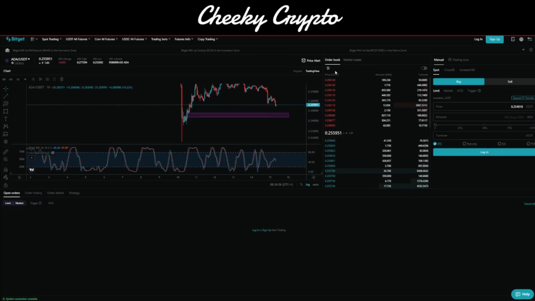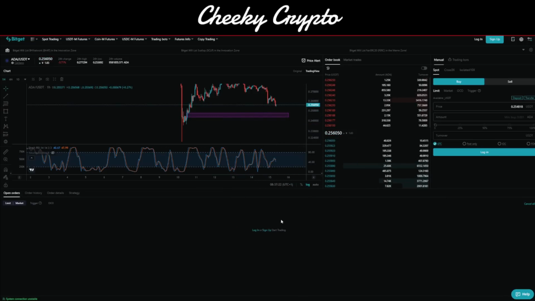But essentially there's actually some better tooling rather than just going straight to an exchange. It can be done here, but there are better tools out there, which usually come at a bit of a cost. But ultimately, as we can see here on BitGet, there's a gap down here. Price is more than often likely to come down and fill that gap out, and you can probably see that within this price range here at 24.3 to 24.7 in the order book, at some point you'll find a lot of liquidity sitting in that range.